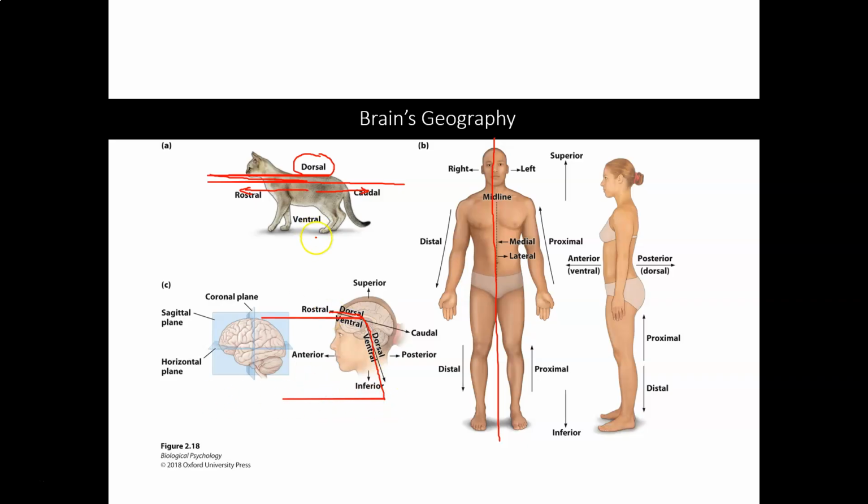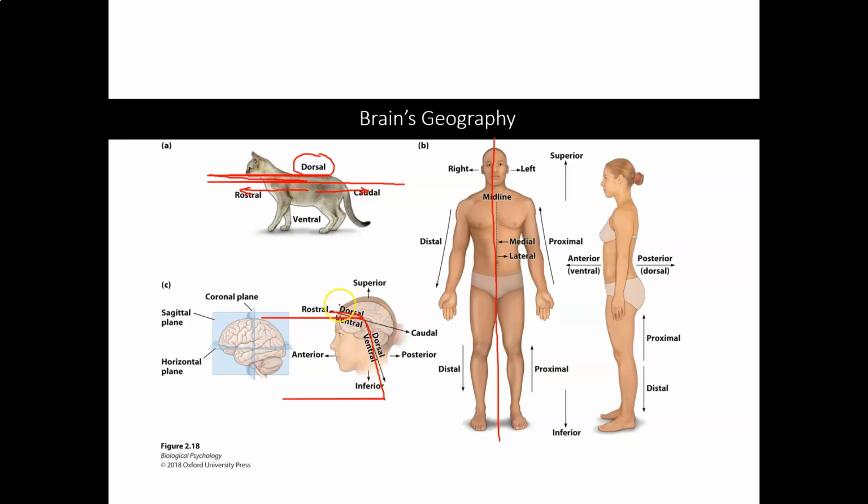I don't know why these lines keep showing up, but they do. I'm not drawing them. So when we talk about rostral, this is the bend that we're referring to. So what changes is the term dorsal. The term dorsal means top of the brain, but it also means towards the back once you get past that bend in the brain. Ventral is the same thing. Ventral means towards the surface of like your chin area, but it can also mean towards the belly once you get down past this bend.